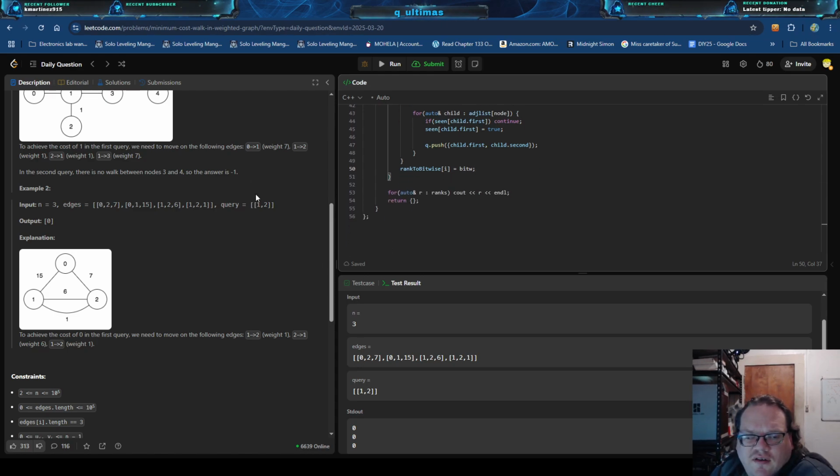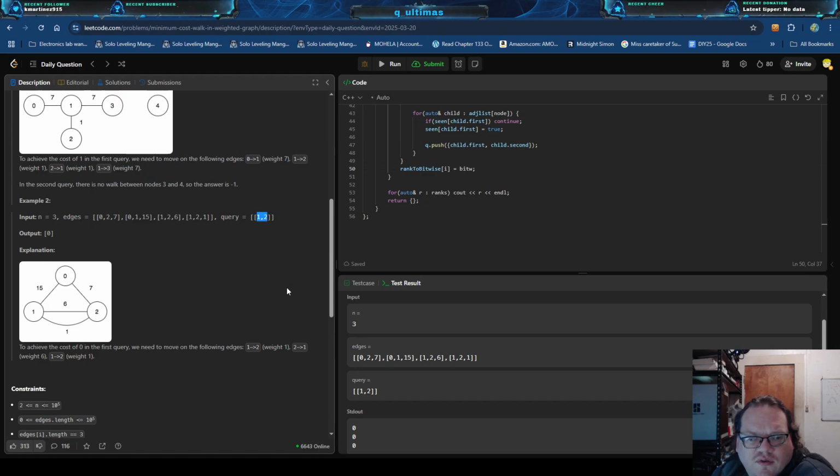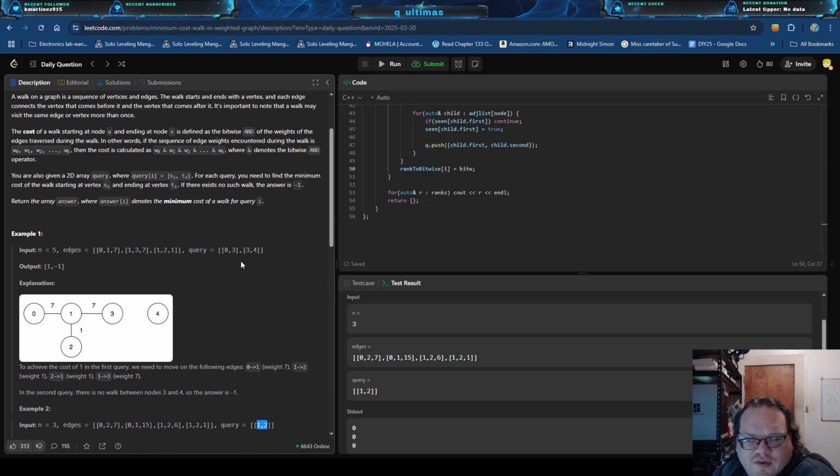And then when we have a query, say node 1 and 2, or in this case 0 to 3, if the ranks are equal, then it's the minimum. Or no, if they're both equal, then rank to bitwise should just be whatever this rank is for this node.